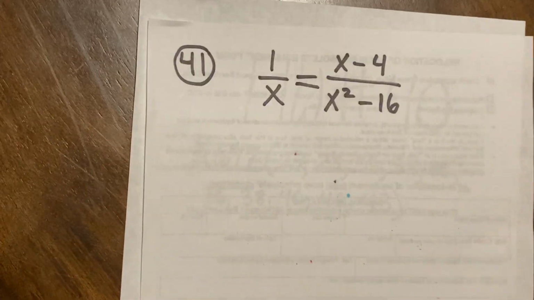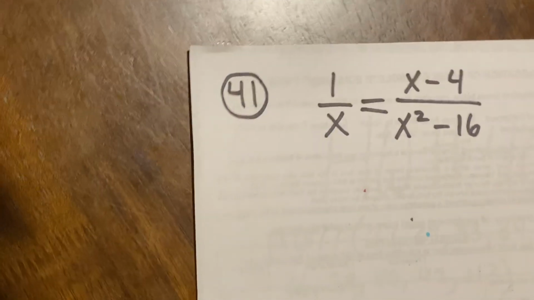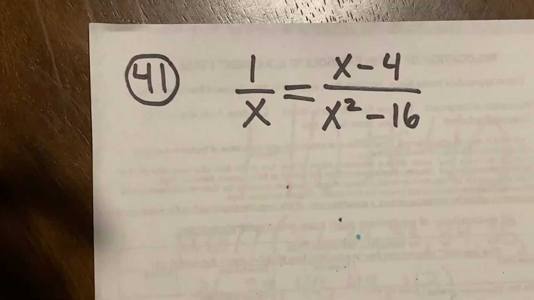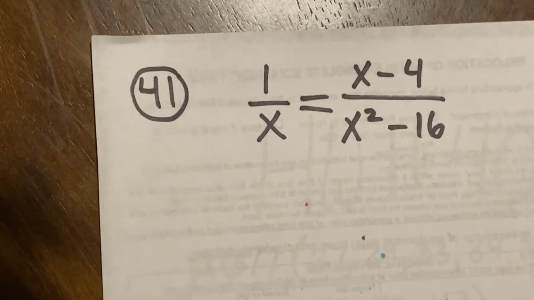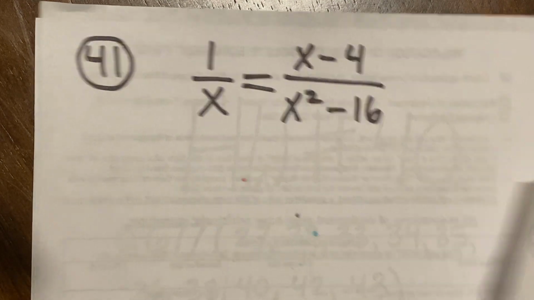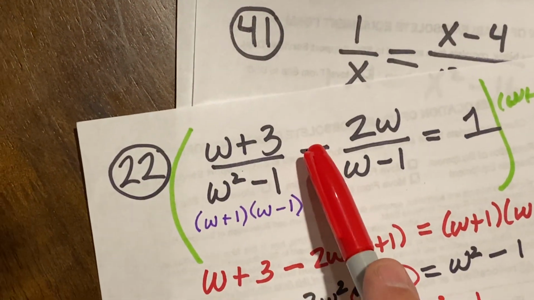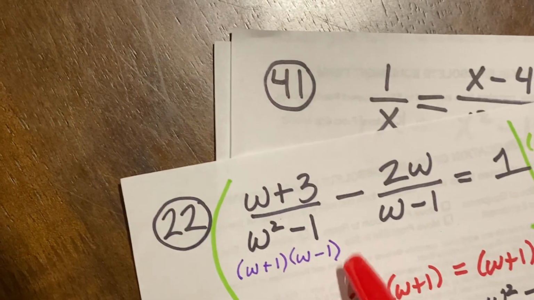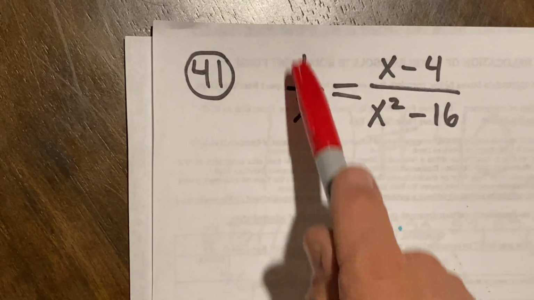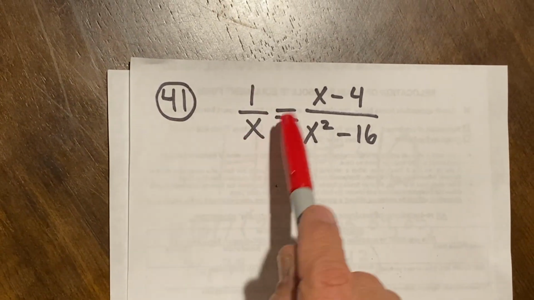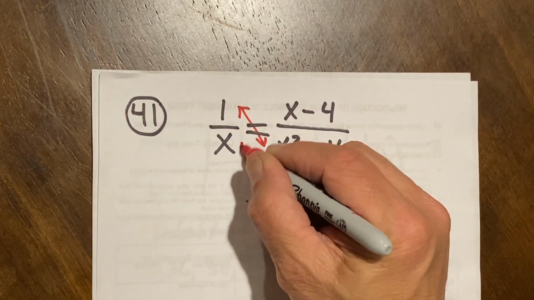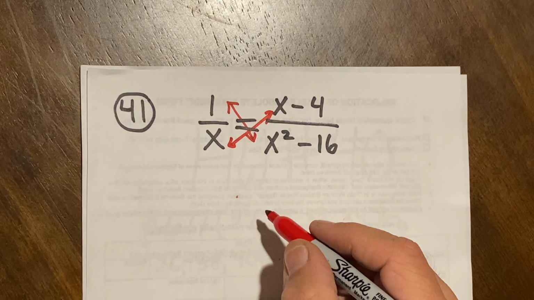Okay, number 41. This is right amongst the problems that you're going to be doing in tonight's homework, although this one's not on it. Okay, remember what I said, that if you got a fraction equal a fraction, now notice that wouldn't work on this last problem here, because look, we have this guy, take away this guy equals this. It's not just a fraction equal a fraction, so this method would not work on a problem like this, but it will here, because look, fraction equal fraction. When you have fraction equal fraction, you could get away with just cross multiplying. So that's what I'm going to do.